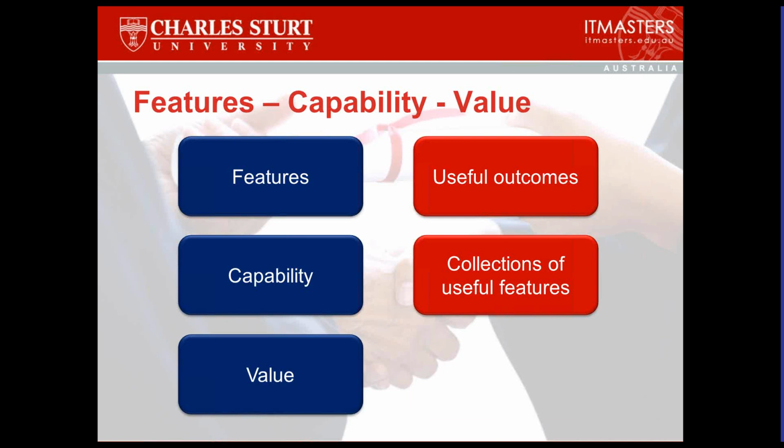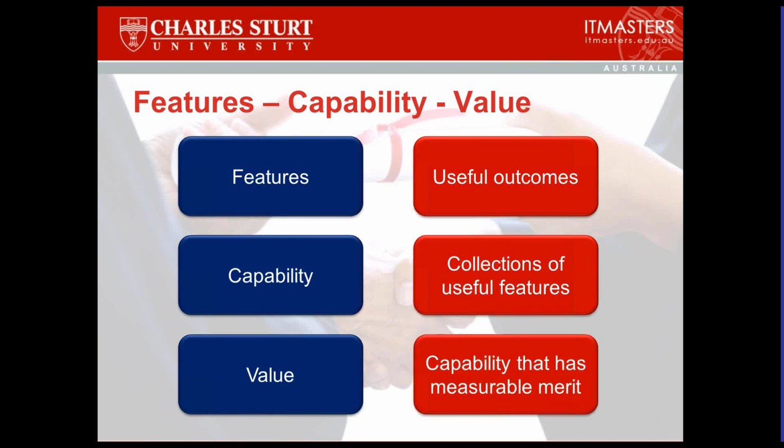So where does value fit in all of this? Well, it's essentially capability that has measurable merit. Now, you could say that for a customer, understanding what their last year's sales figures were, or what all their sales figures were, is pretty useful, pretty measurable. They'll like it, and they'll pretty much know how much they like it. But if it's a report that tells them what their staff members had for lunch each day on an average basis, not so valuable. Not unless they want to sell that to the cafeteria down the road.